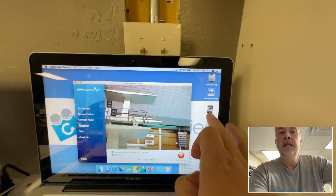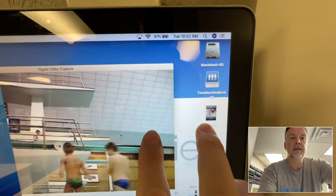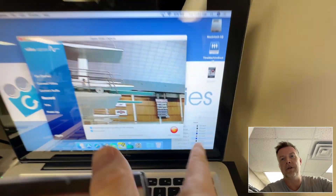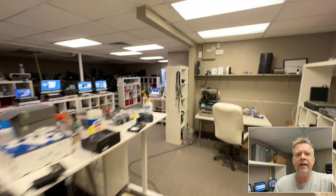What I'm going to do now, once this is captured, is take the first part of the file and then edit and merge them together to create one file. It'll go into a neat and tidy directory, and I'll translate the chicken scratch on the back of the tape into the file name.